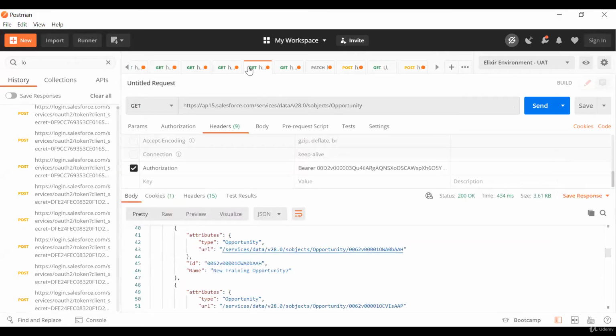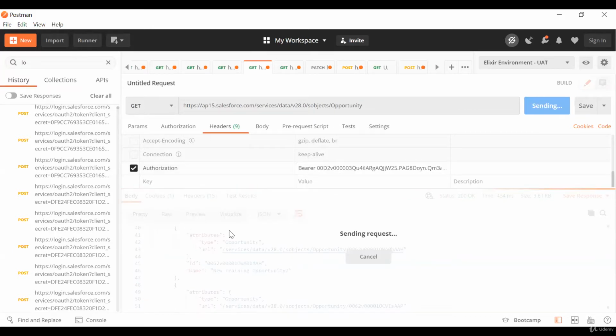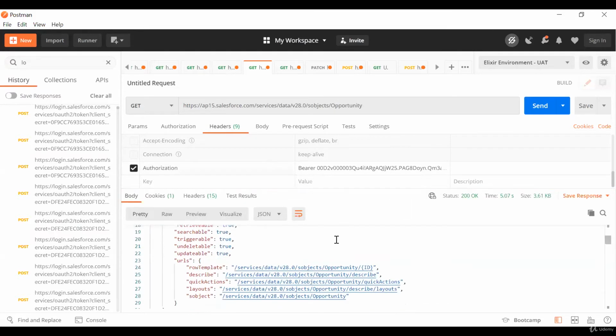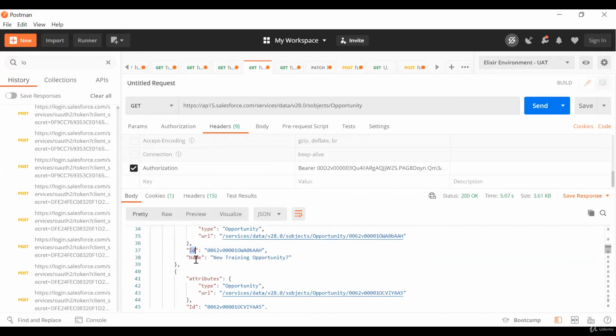Let me see here. Here you see I have a GET API, the opportunity API. You can find this API on Google also. And here you need to pass the authorization header Bearer, and then pass the value here, and then send. So it will show you all the opportunities which are there in Salesforce. Here you see it will give the ID and the name of each and every opportunity.